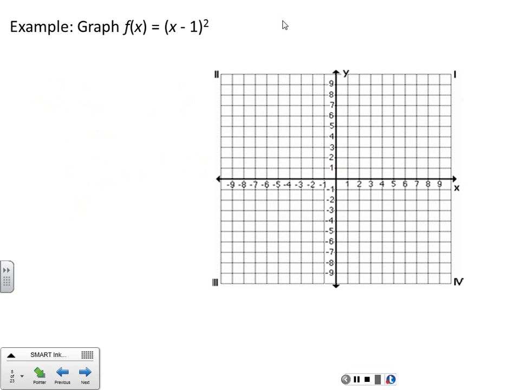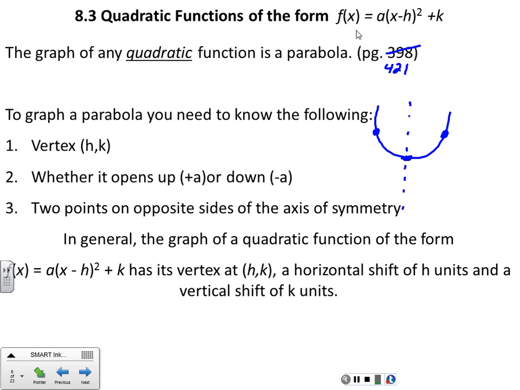Let's go again. What do you see? You see parentheses, which tells me what? There is an H. If you see parentheses, there is an H. Do you know what H is? +1. Why is it +1? Here's your H. Why is it +1? You have to take the opposite. This comes from your formula. You have to take the opposite of the number that you see.